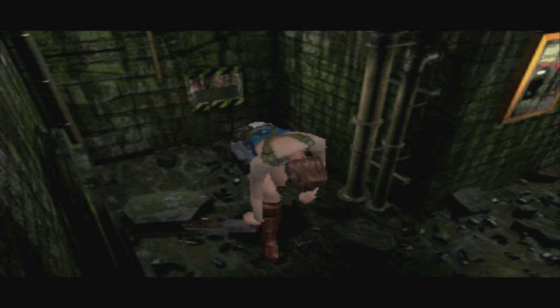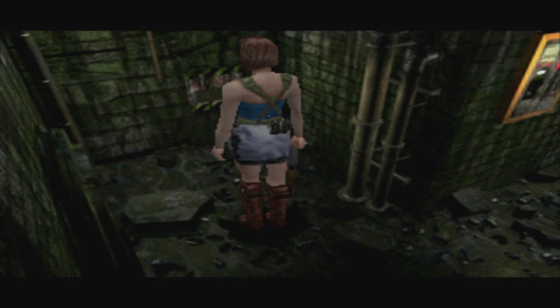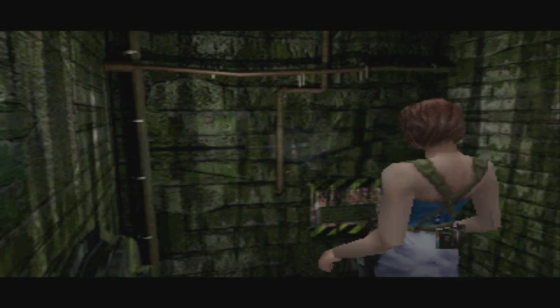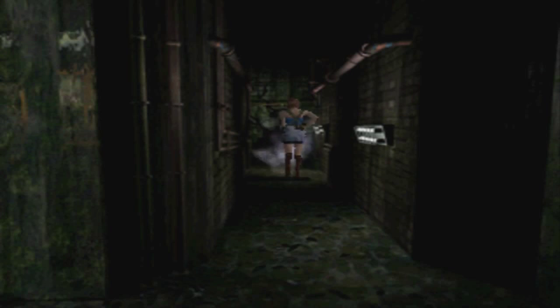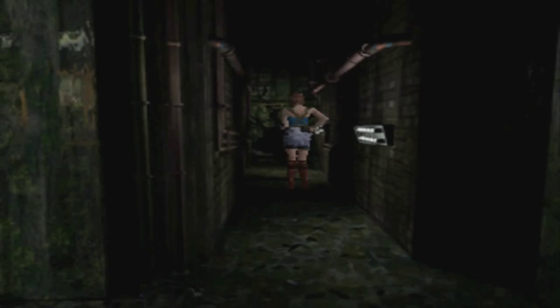So this part is kind of awful. You might at first assume this is a boss fight, because of that. This is Gravedigger. He's a big old worm. You might try to fight him here. That actually is not what you're supposed to do.